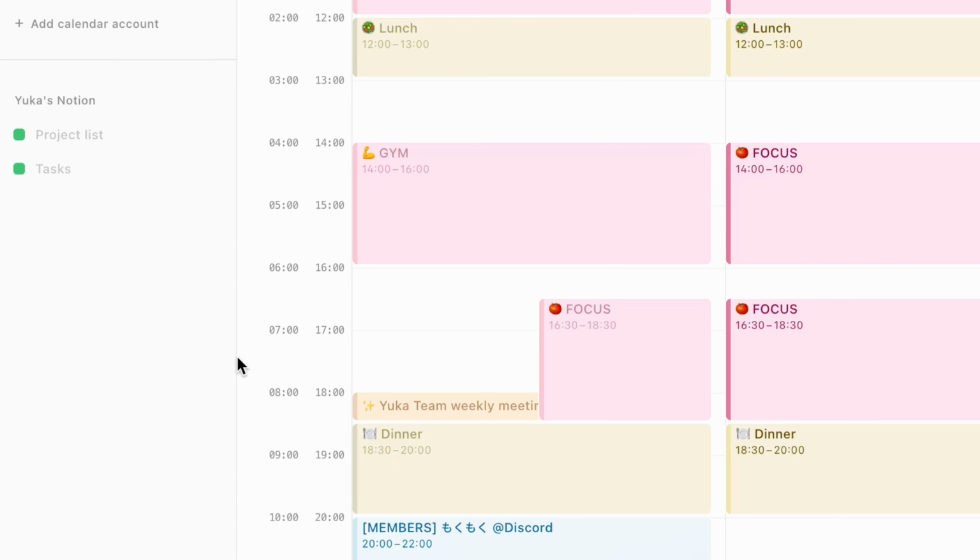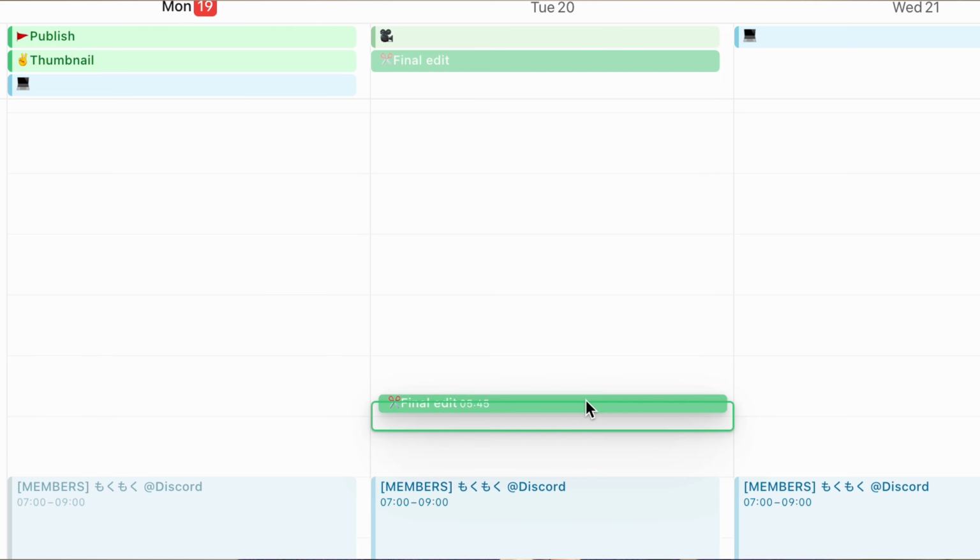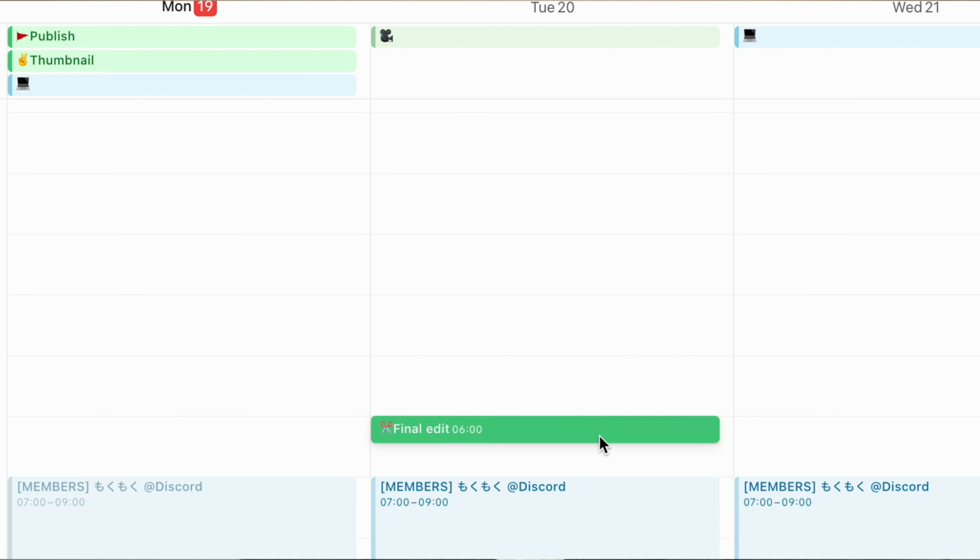With the new Notion Calendar update, they added a couple of new features that are really interesting. First is the ability to add your database information into your calendar. Second is the ability to drag and drop all day items into your day, which sounds really niche, but it's actually really useful. Thirdly is that in Notion itself, if you have a calendar database, you could only show one database at a time. If you have multiple databases that have date properties, you are not able to show them in the same calendar, which Notion Calendar allows you to do.